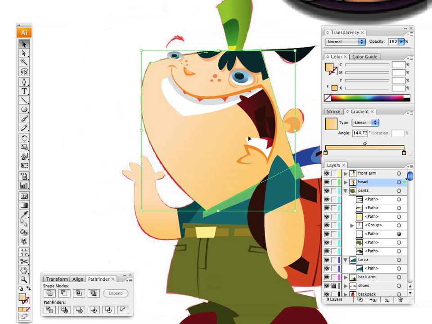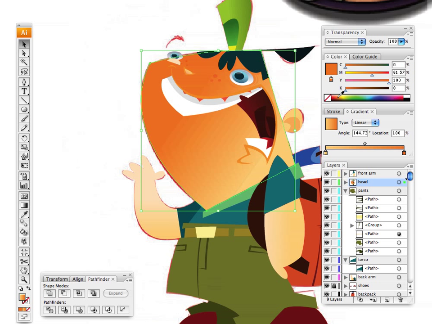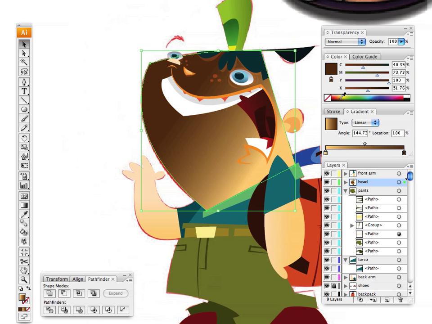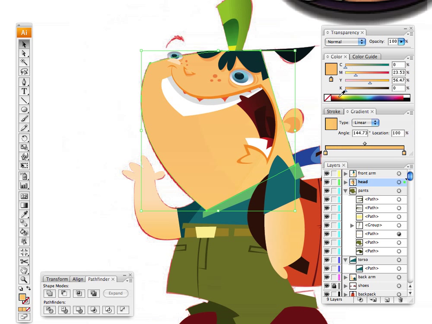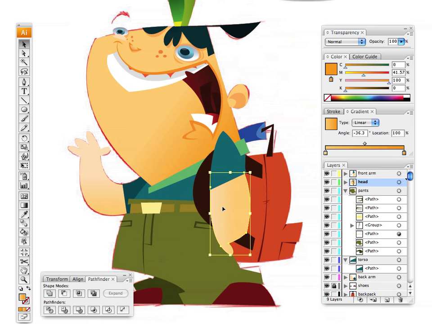I think so. I think this gradient, this color is a little too bright. And I was actually going to make that the darker color. So, let me just mess around with it here. Yeah, I like that better. That stands out better.